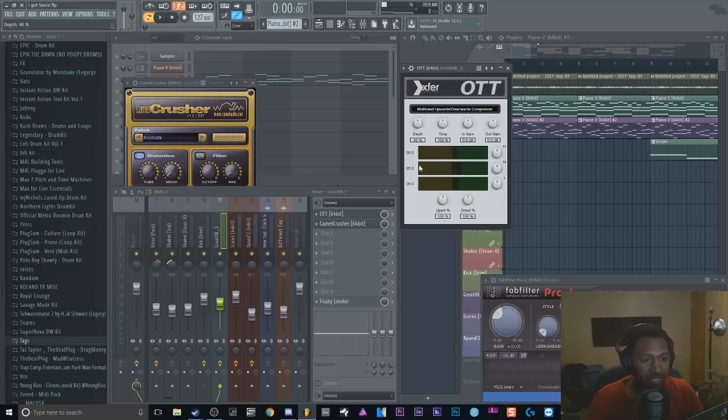You have the mix, which is the depth. That's the depth, is the mix. You have the time of the compressor, how fast it reacts, input, output, gain, of course. You have your upward compression and your downward compression percentage. So you got more or less depending on the sound you're going for. Then you have the level of your highs, mids, and lows, and you can determine how much the mix of the highs, mids, and lows. So yeah, it's really good on all kinds of stuff, like I said, kick drums, vocals, all that kind of stuff. It just gives a punch, an edge, and a little bit of grit to your sound.